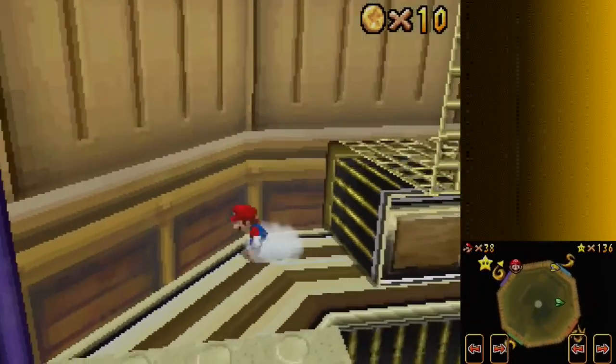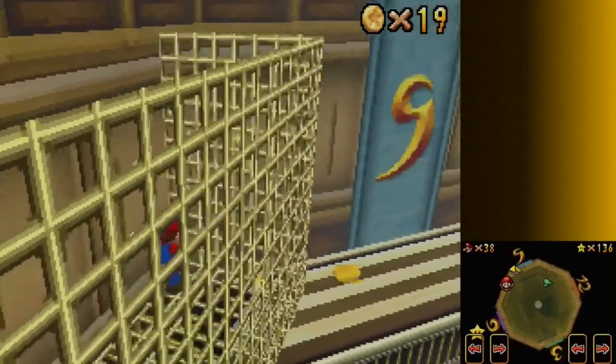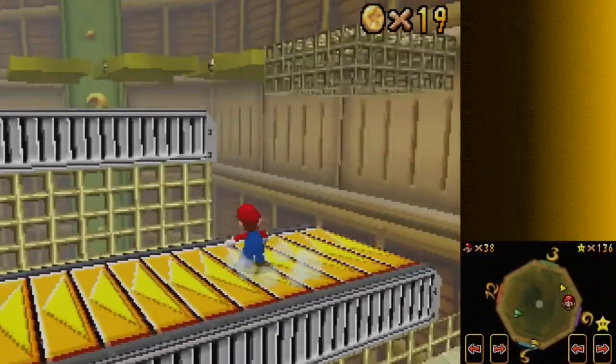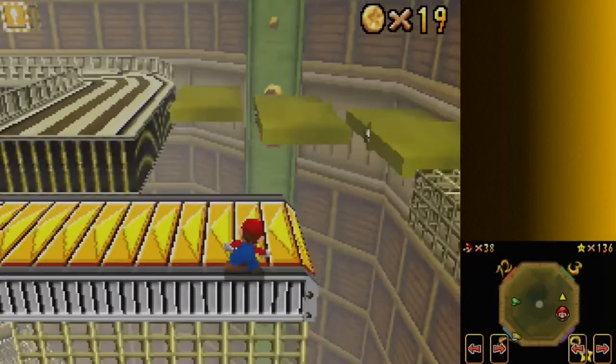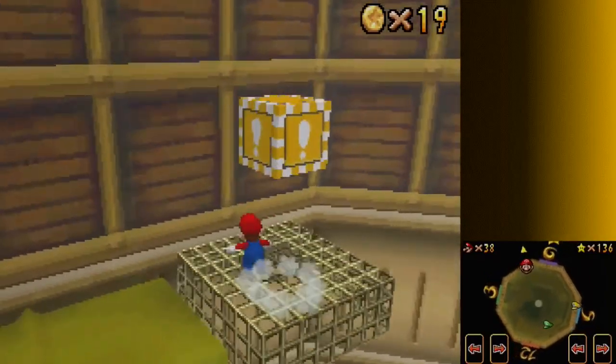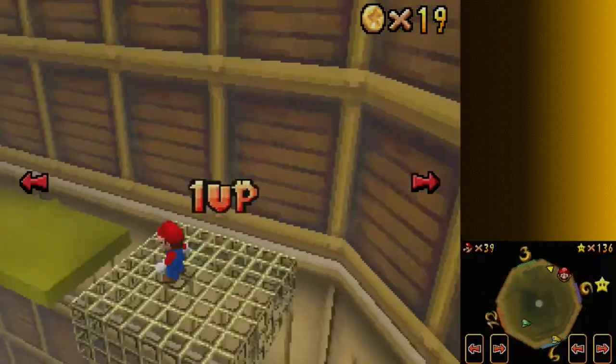I can easily walk out of that, but you can't jump out of it. That's very interesting. I've never had that happen before. Ever. First time. Guess there's a first time for everything, but that was really weird. Over here should just be more coins, unless it's a 1-up. It's a 1-up. It's one of the two, all the time.